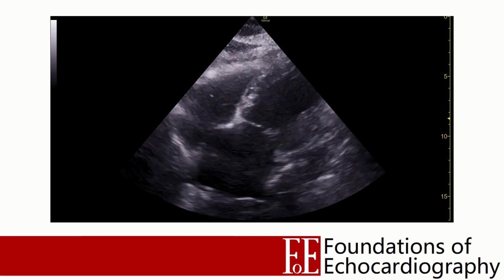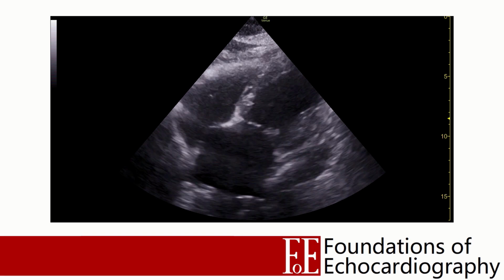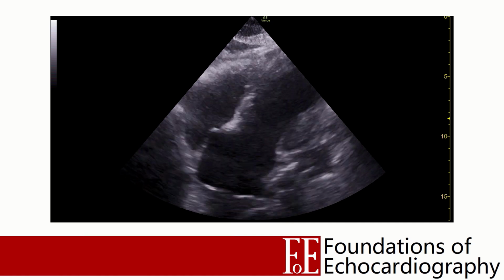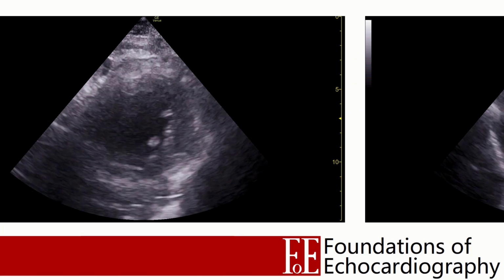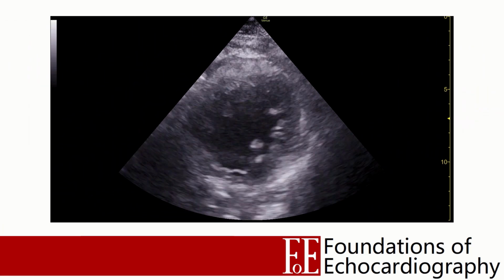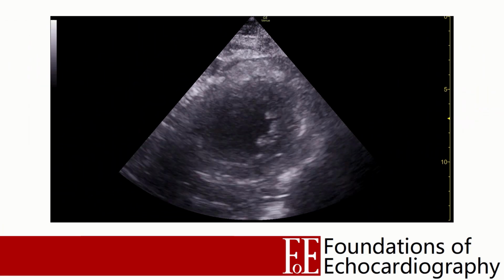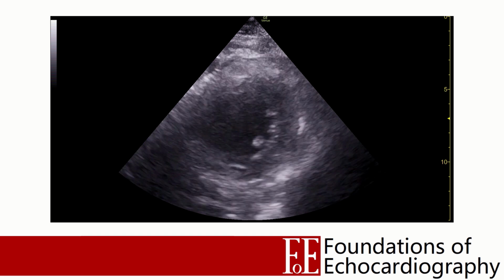In addition, the LA is dilated and there's fixed bowing of the interatrial septum from left to right, telling us that we've got a high left atrial pressure. Now, as we don't have any parasternal windows, this is a subcostal short axis, and this is an oblique cut, so walls aren't necessarily directly opposite each other.